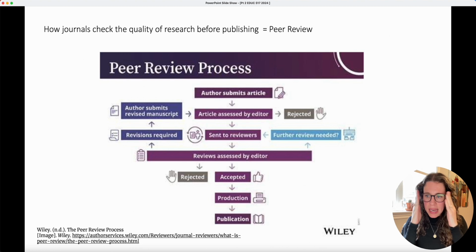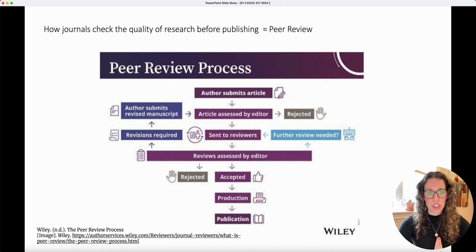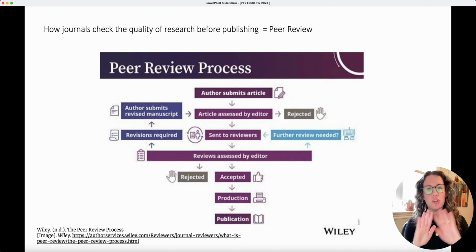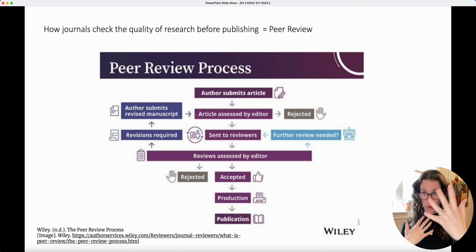It will be looked at by the editors, and the journal will decide whether it is in the scope of what they publish or not. If yes, it fits their requirements, then they'll send it to reviewers. Usually it is peers, sometimes from the methods, usually also subject topic expertise. Usually this process is blinded, which means the people reviewing it don't know who submitted it, and who submitted it doesn't know who their peer reviewers are.